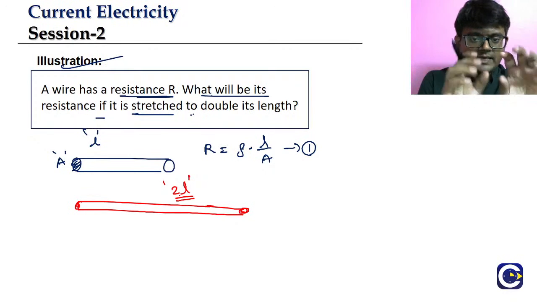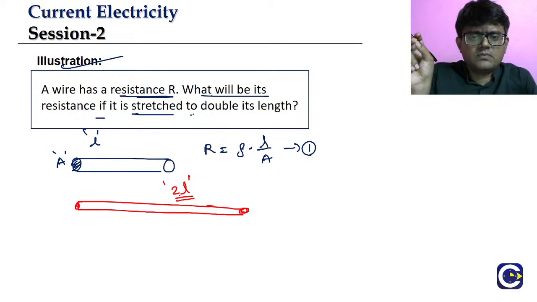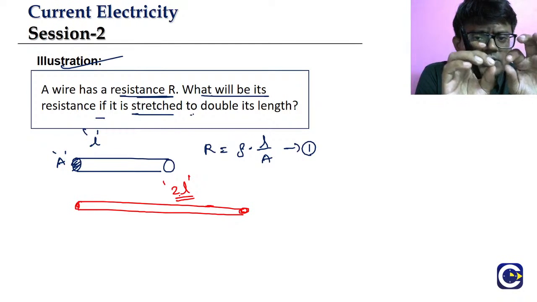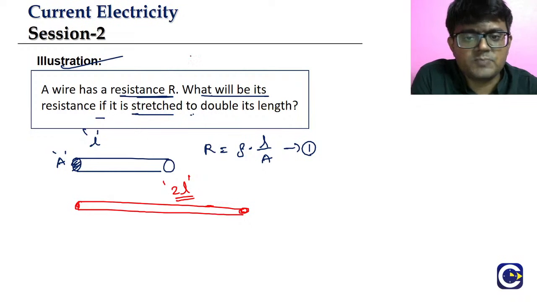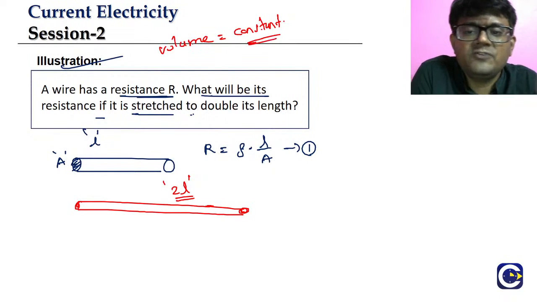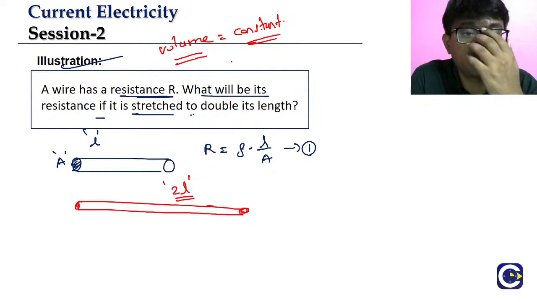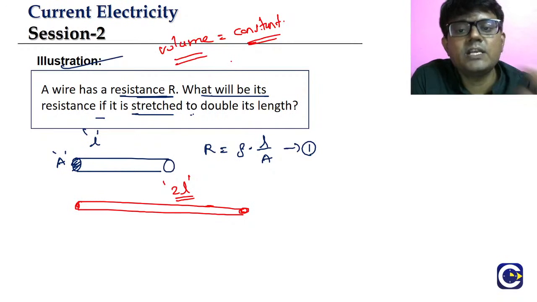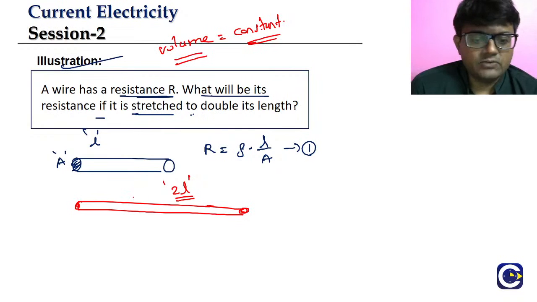But then what happens? You can take a small rubber band and try to stretch it. Then what will we observe? The area of cross section will keep decreasing. Here what we have taken is a metallic object, right? So its volume, if we don't change the temperature, will remain constant. Even if you change the temperature, the volume won't change that much, because we'll see in the properties of solids that the change in volume is very, very small. So as we stretch the length, the area of cross section changes. Let us call it A dash.